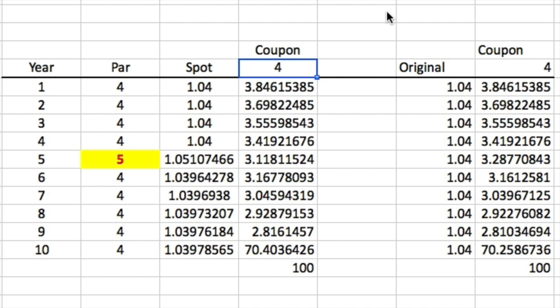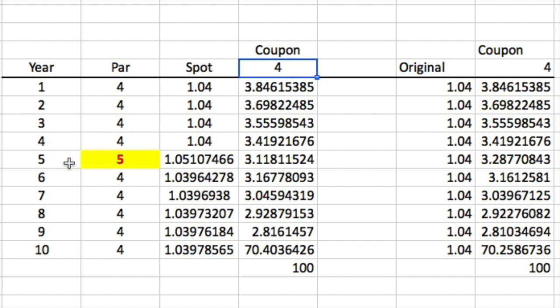Again, let's have a look at what happens to the coupon at 4%. Under our original term, all of our par rates, which are all of our spot rates, which are all of our forward rates, are all equal at 104. If I discount this $4 by 104, this $4 by 104 squared, this one by 104 cubed, etc., all the way down, I get 100.